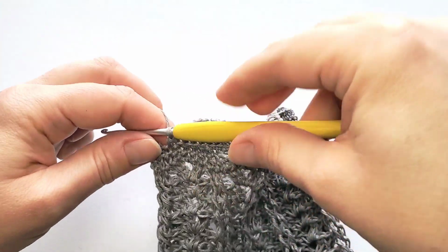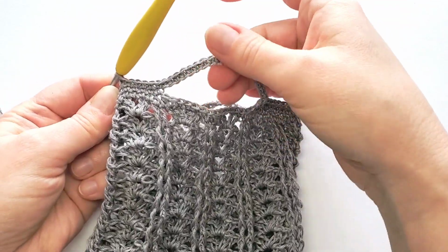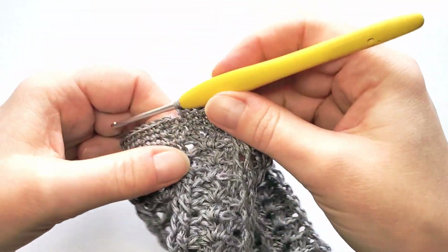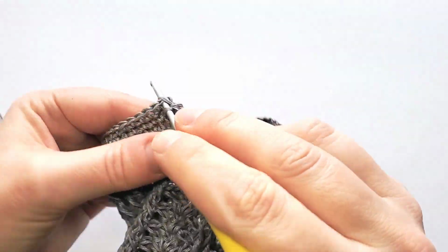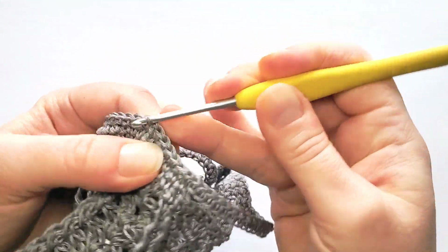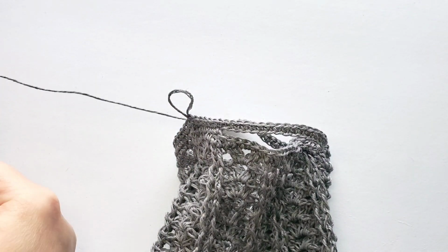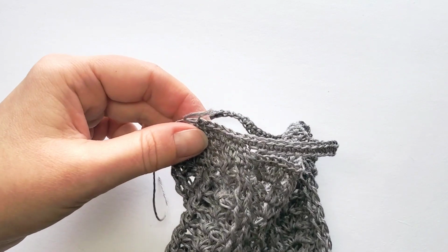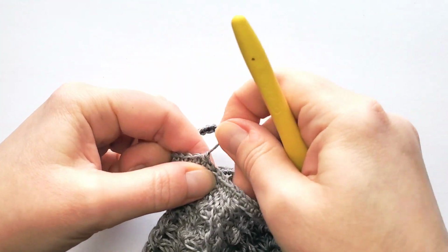Of course, you're welcome to add another round if you want the handles to be wider. I just like them to be fine like this. And I'm just going to now slip stitch in the first stitch and ready to cut off, fasten off, and just weave in the ends.